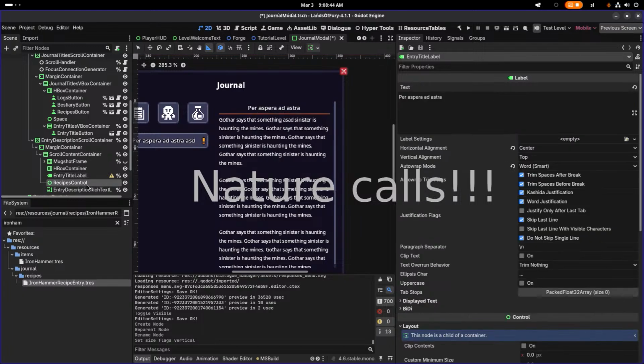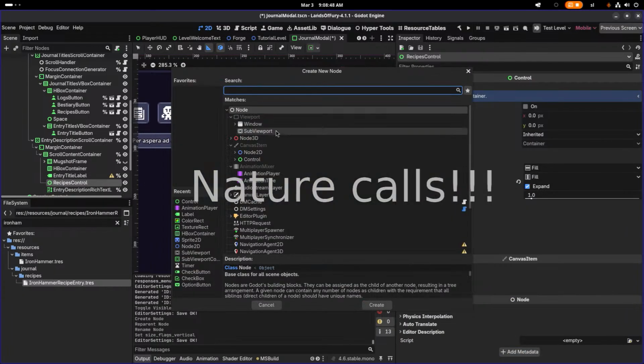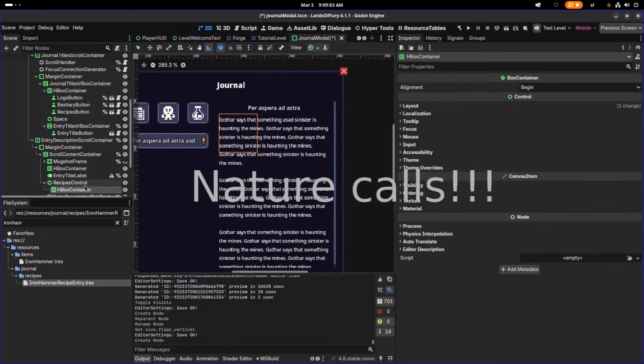I'm not sure if it's needed, if anything is needed, but the child of this one is gonna be the HBox container. I think that HBoxes enforce the width. I'll see how it goes. Just a second.